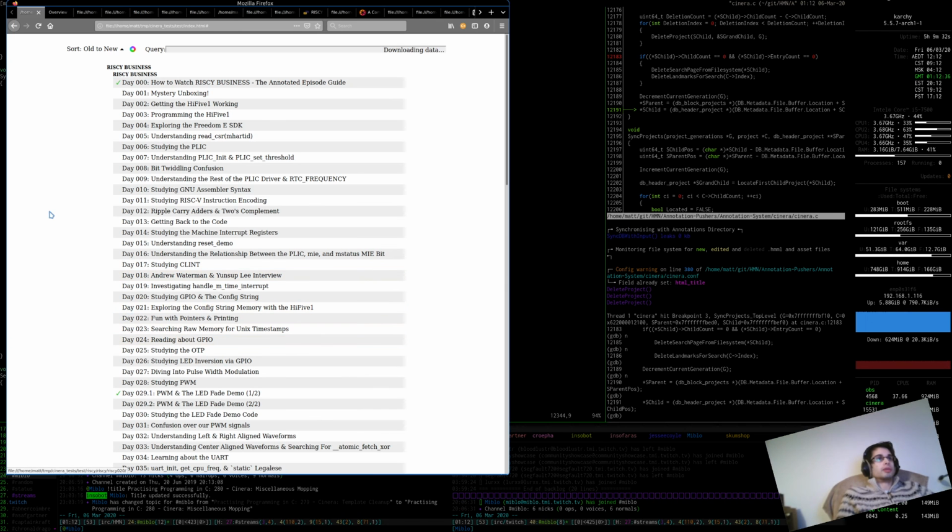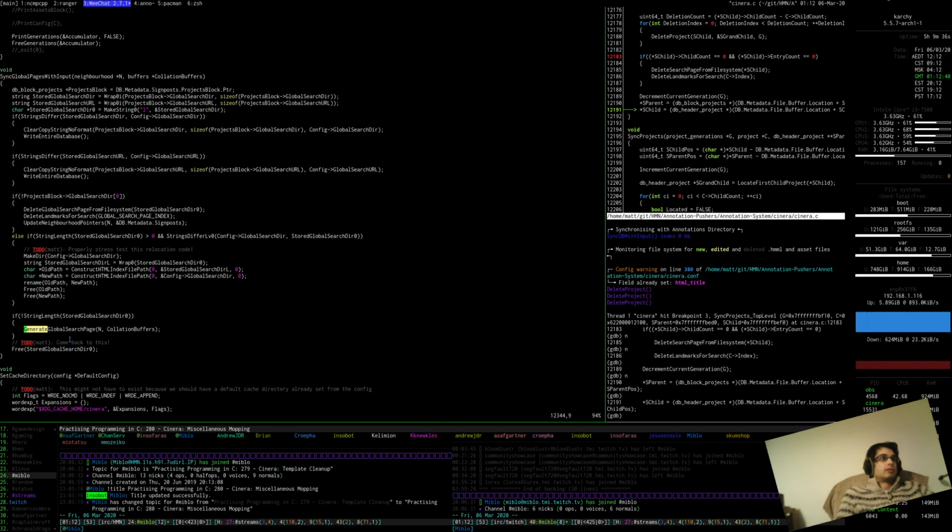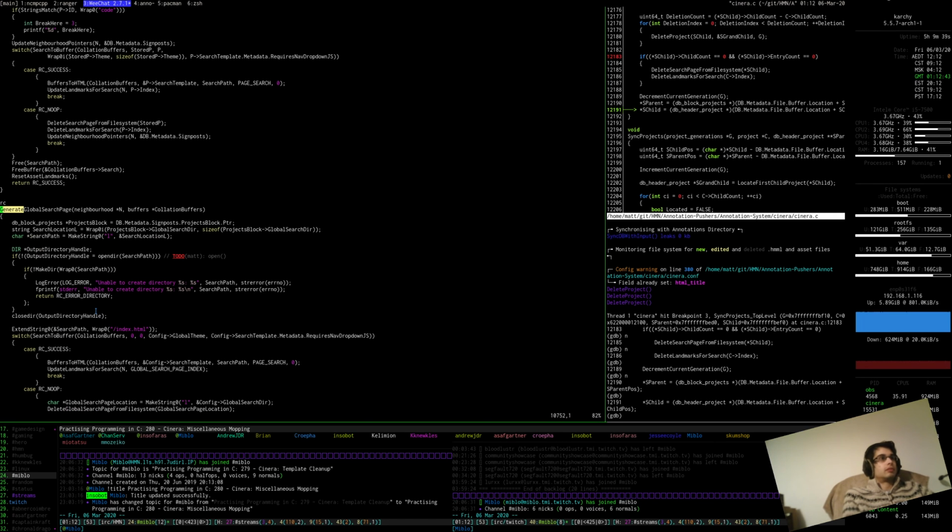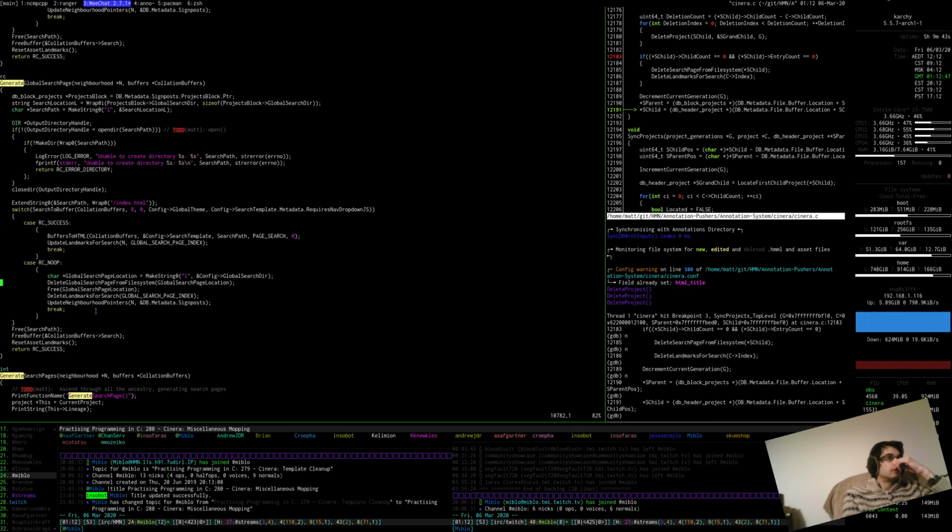So basically what we're talking about here is generating this, essentially. Yeah, and in trying to do a search with buffers, we might get a no op, and it has to delete the global search file system. Fingers crossed, that's what it'll do.